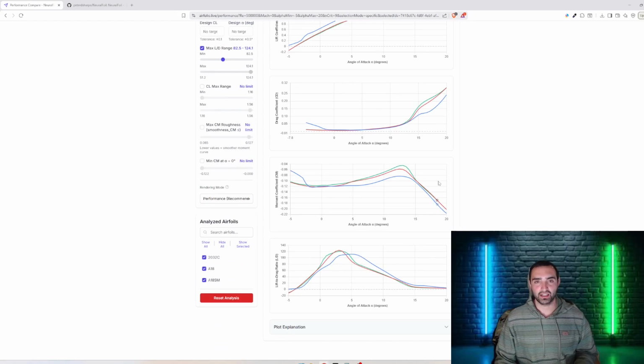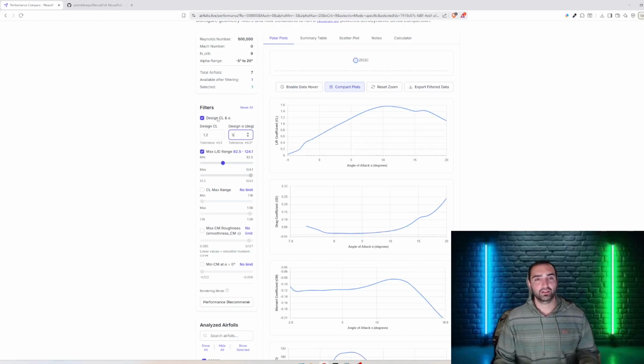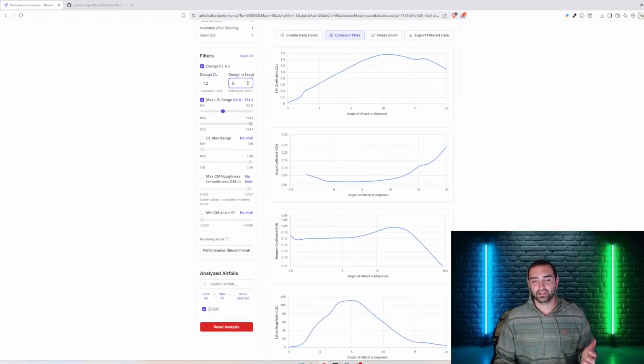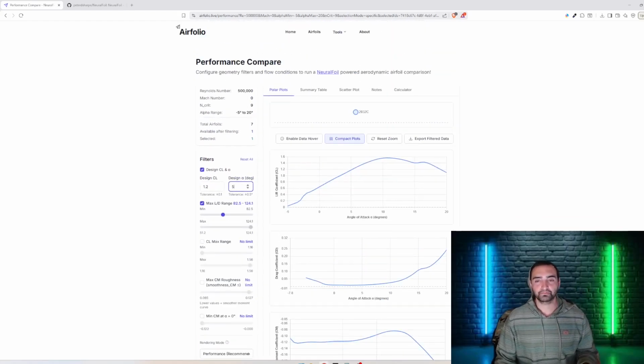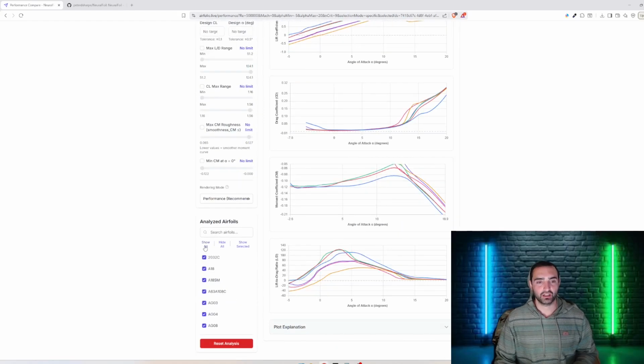I know I want a design CL of maybe 1.2 at 5 degrees, just for the sake of this demo. Well, this design CL actually filters out airfoils by the design point. It's very cool. And you can imagine you can do this with up to 300 different airfoils and filter down their performance.